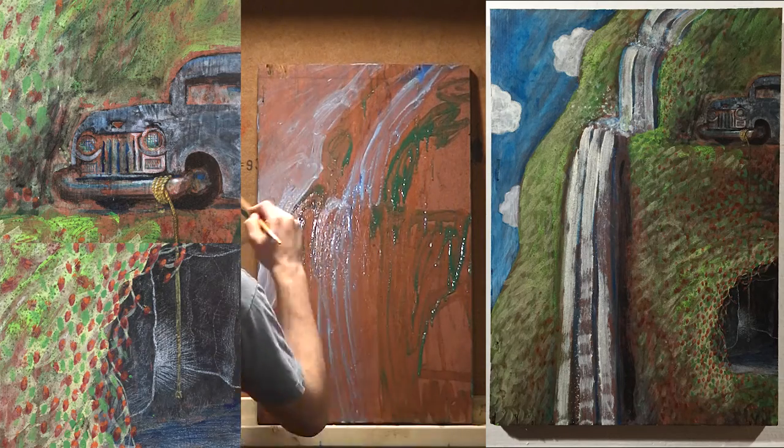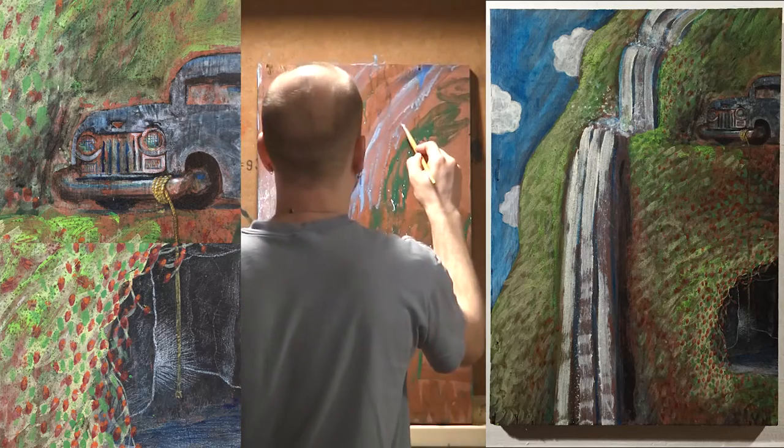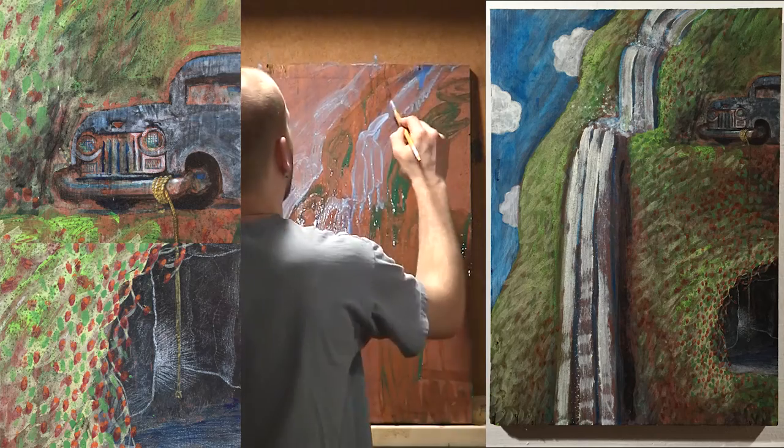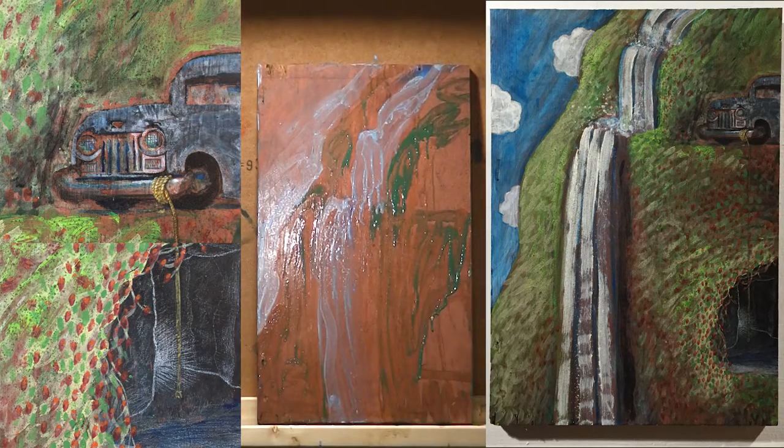That was a lot of detail work that came down the road. But as you can see, the very first part is just slapping it on — really loose, really messy. Most of the time I'm working flat so that the water isn't running off the board or creating drips or streaks. But because I wanted to video a little bit, I decided to prop it up and work this way to get it going.